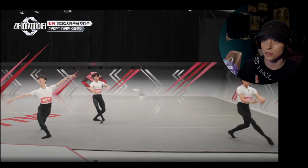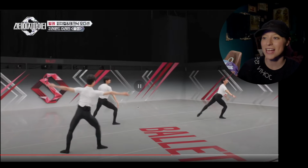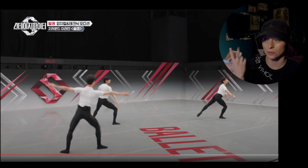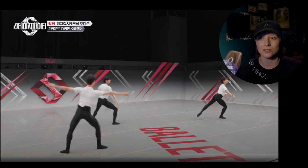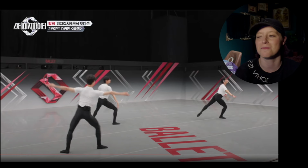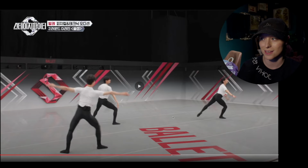So I feel like he could be a contender to be selected because he's showcasing great control over everything, and he's pacing himself. But my guy right here is also doing a good job, but he didn't do that switch leap. Come up, we run. My note for my guy over here is that as he's transitioning out, he's like, it's like he's about to run to go throw his energy, but it's controlled and it's cool. I think that's the thing, it just feels very, not predictable, but it does take me a smidgen out of the elegance of their choices, if that makes sense.